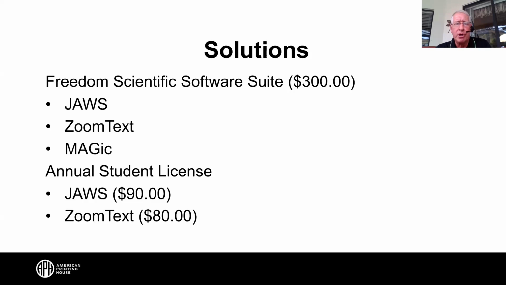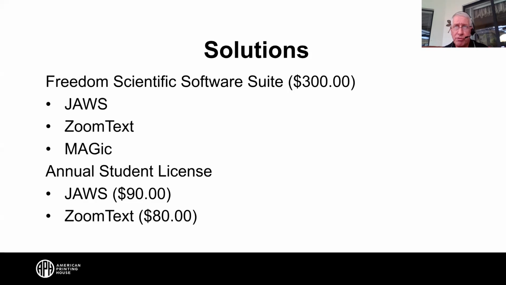Now, a little over a year ago, we introduced a new portal solution, which is very much like Office 365, and we started offering through APH an annual student license. You decide if you want to order JAWS or ZoomText, or you can order both. When you do, APH will send the license to your email address, and you decide to either tie that license to your email or forward it to perhaps an IT person at the school who will manage the license for the student, or even send it to a parent. You can set it up with the parent or send it directly to the child's email address, and the child would then manage it with their email account on our portal. Now, I mentioned you can get them both.